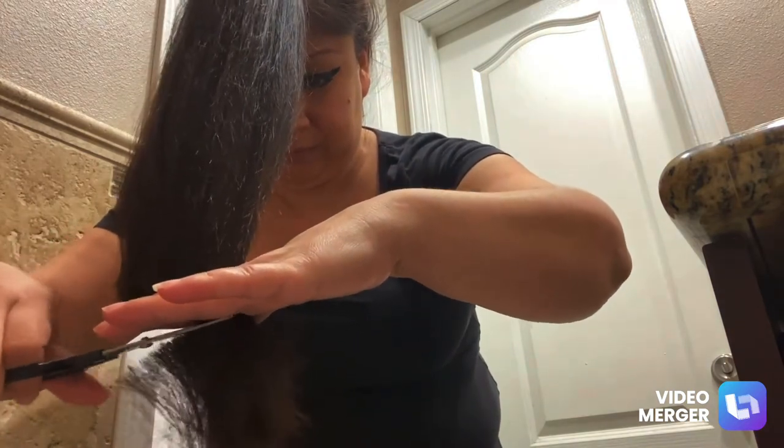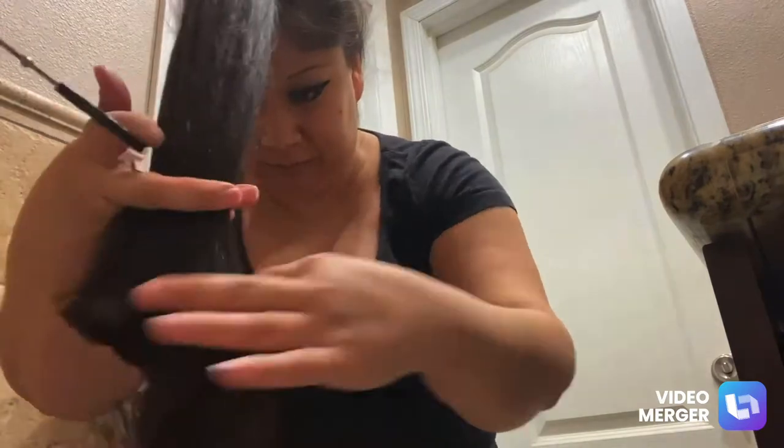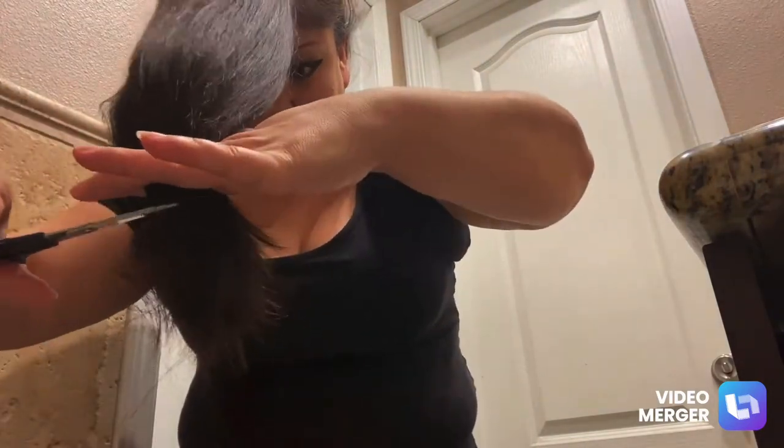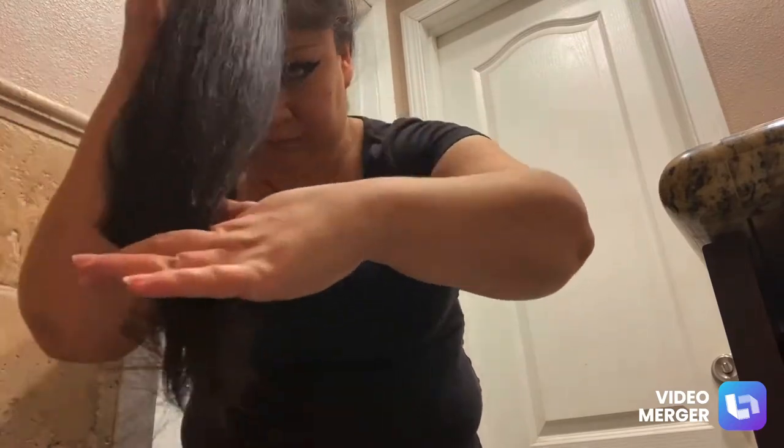You can't really tell with my hair if it's chopped off the wrong way or not. I tell you, every time I go to the beauty salon, I don't see a difference, so might as well do it myself.